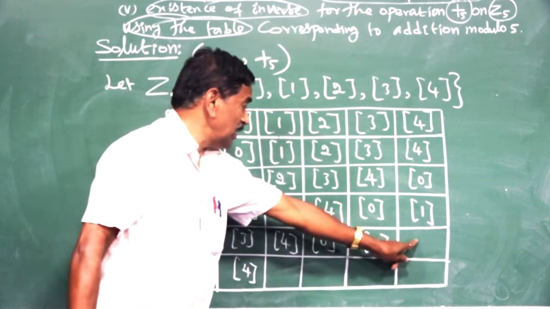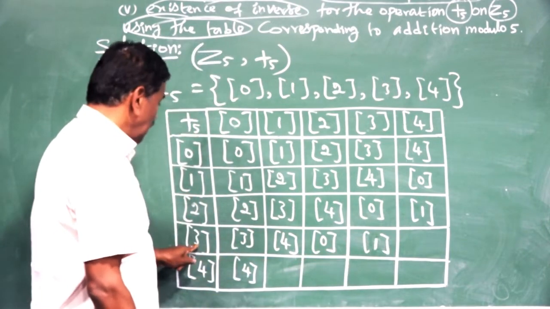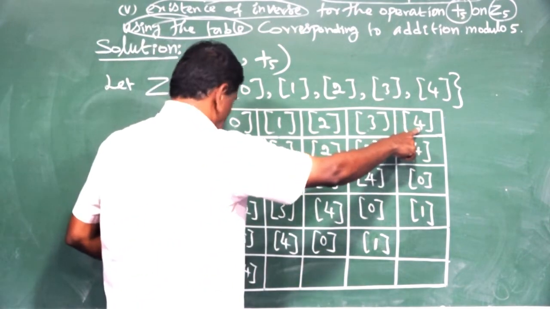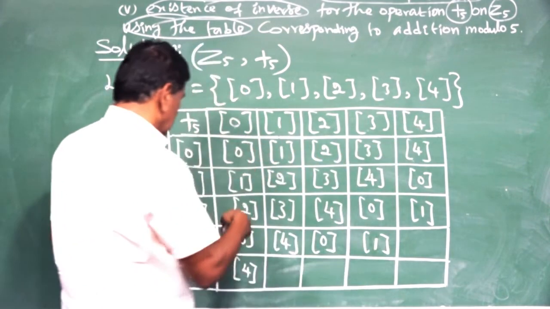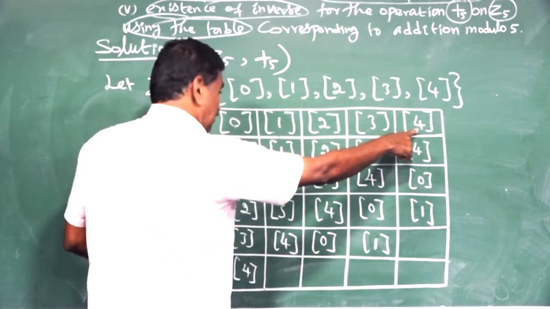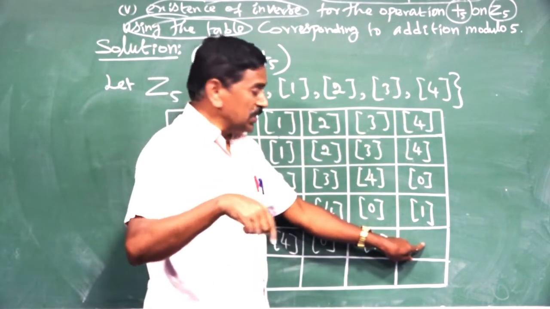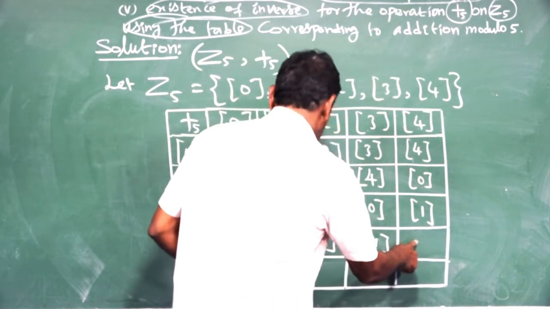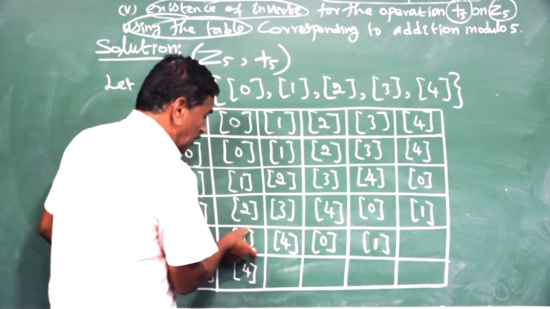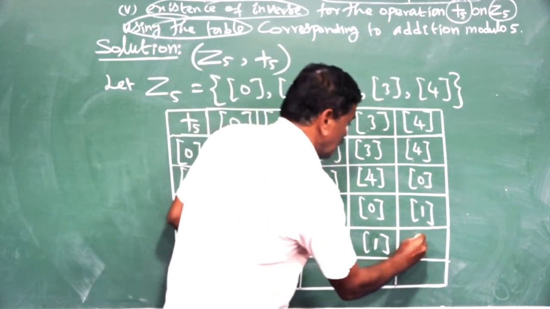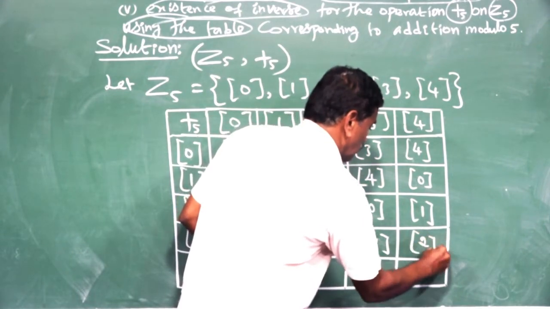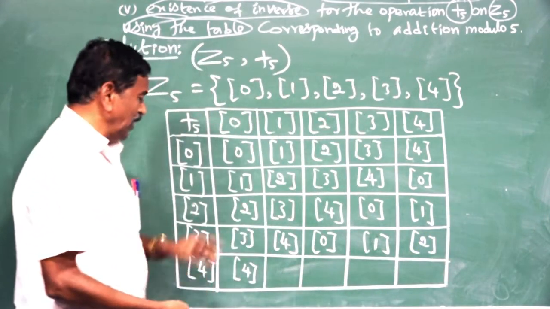Okay, come to the last place. Yes, the last place as usual. 3 plus 4 is equal to, yes, which is addition. So 3 plus 4 equal to 7. 7 minus 5 is equal to 2. So 2 will be the answer. Also, identify the absent. Yes, 2 is absent. So which is your required answer? 2. Okay.